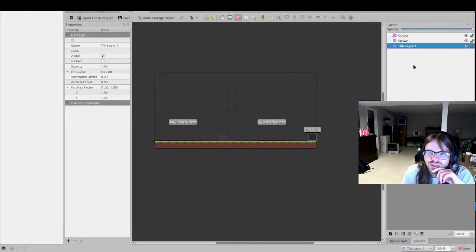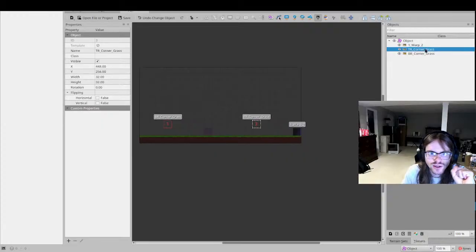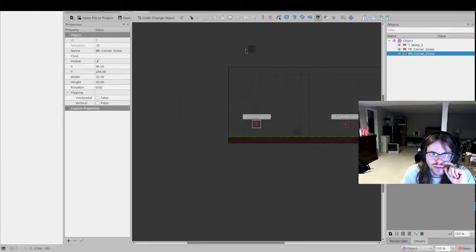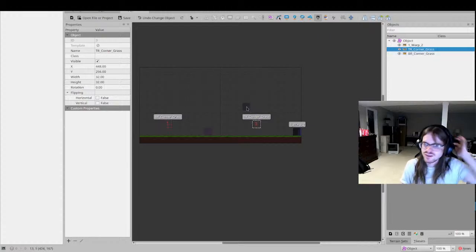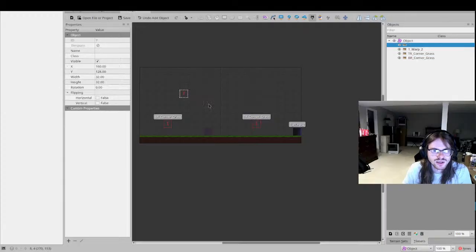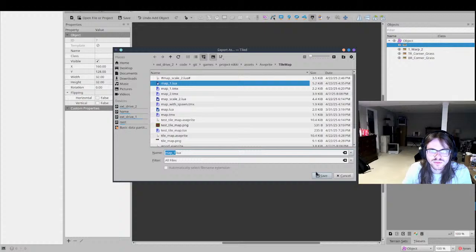And then the same thing for the objects, which were a little intense to work with, but also they have this really weird Y offset that I still need to figure out. But I can name them different things, and then now instead of having to code in where I want different things, I can take an object and just put it here, and then I can just export my map.